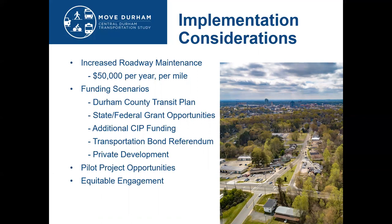The opportunity to pilot some of these projects exists at fairly low cost and easy implementation, and the city will definitely explore that moving forward. Any project of these priority corridors that moves forward out of MOVE Durham will have its own process of equitable engagement, ensuring that once there is actual design funding and implementation funding, we go back to the neighborhoods and community most impacted to make sure priorities still reflect their needs and desires.